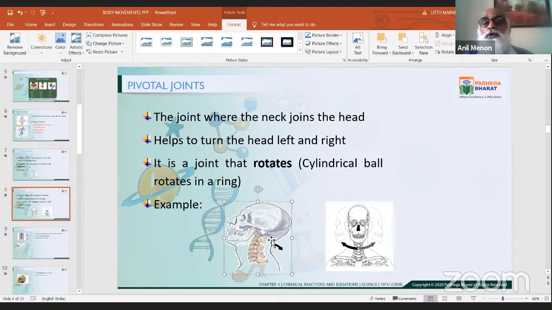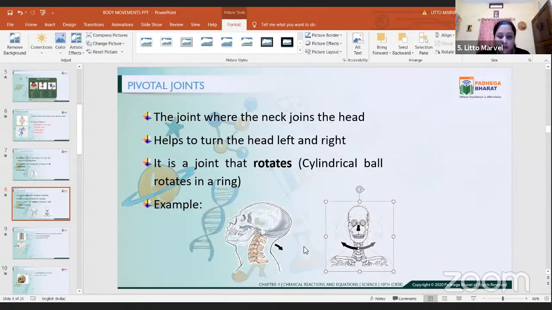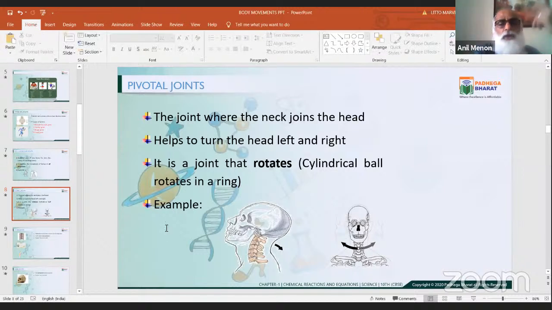So you need to just check out. If it works, then half your job is done. Okay. But in this case, this picture is okay. Yeah, in this picture it is okay. So now you know how to use that, right? How to use that too. Next one. Next one, hinge joint. Okay. In hinge also you can make those changes. Let us see.